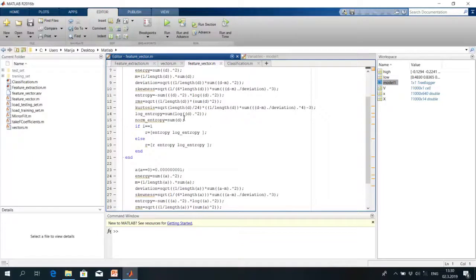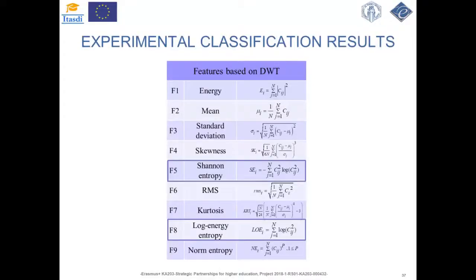Here I can make different combinations of these wavelet-based features, but for the aim of the developed application, this is the way the feature vector is constructed and how it's implemented in LabVIEW. And here again are shown the definitions of the wavelet-based features and the selected features that will be used.